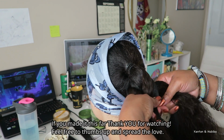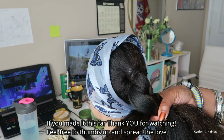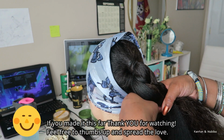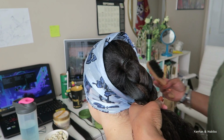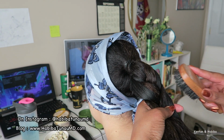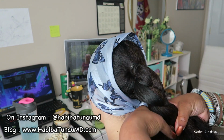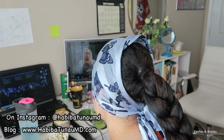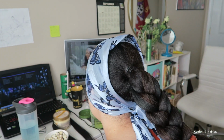And then later you will see as we braid, we will eventually start adding some more hair because we want this extra long ponytail, which, by the way, was for a photo shoot and also to make this video for you guys to enjoy. But in real life, there is no reason to have a ponytail that long. I don't know about you, but I would not wear a ponytail this long. But for you, we will show you how.